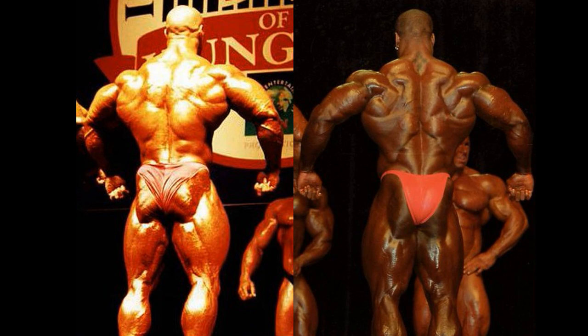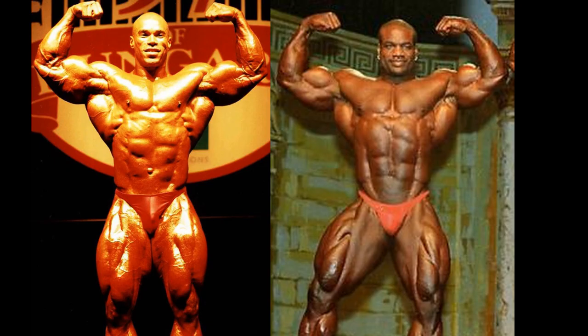I figured this is just as good — if you're going to judge the front, you got to judge the back too. And speaking of back, look at Chris Cormier guys. He placed third in one of the deepest lineups in Mr. Olympia history for a reason — he had one of the greatest back developments. But he lacked striations in the glutes. Other than that, this is perfection. This lighting at the Grand Prix Hungary, it really honestly looks like Kevin Lavroni was sprayed with some sort of glowing orange liquid.